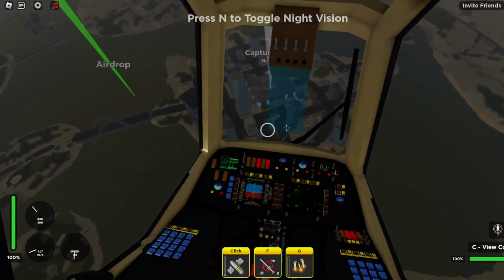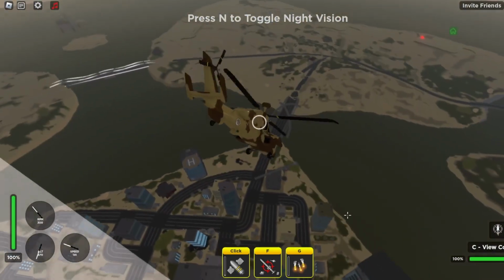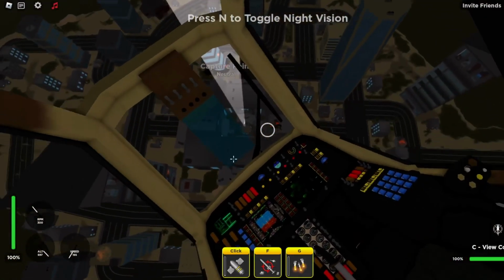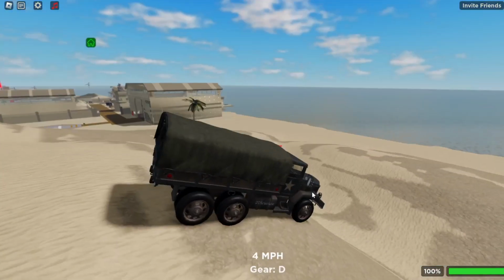It also has guns as well. It has 8 tracking missiles, which is the same as the Apache, and it's really easy to drive. There's not much to say about it except you should get this. But ow. Alright, I'm just gonna go on a little drive in my truck.